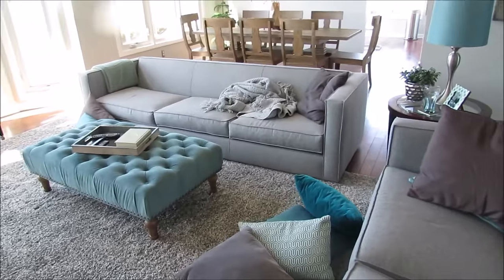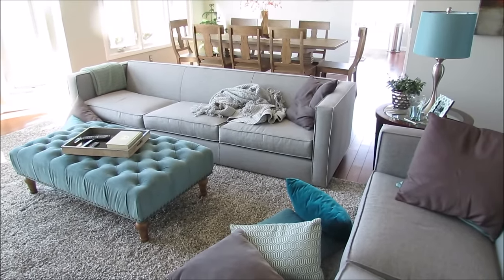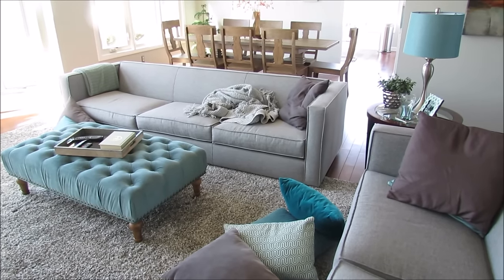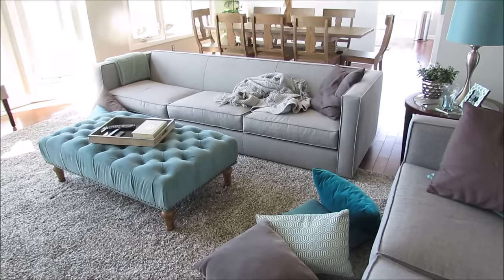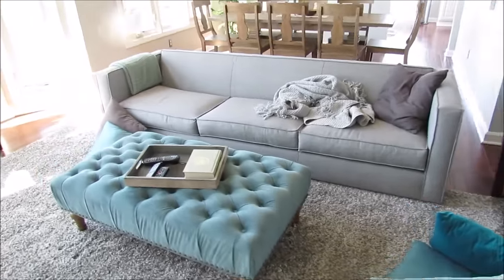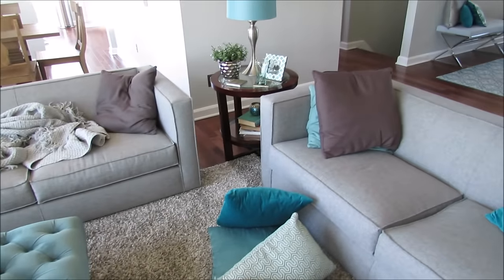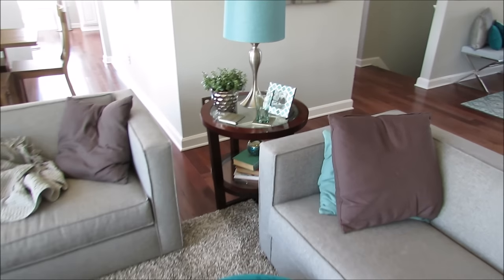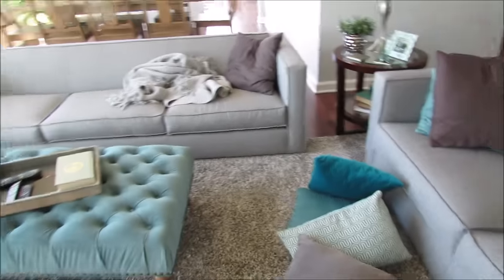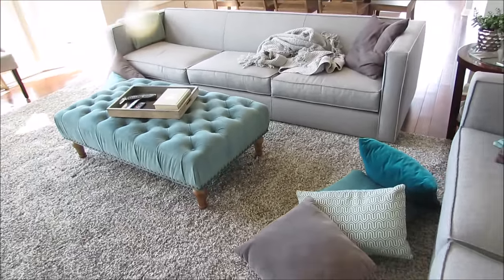You all might clean up your living room before you go to bed. We typically have to pry ourselves off of the sofa, so we just leave it and I, you know, put everything away in the morning. So usually it's just pillows and blankets around, straightening up the ottoman or whatever. Sometimes we have snack dishes and glasses and things like that out. So this is really quick and easy to clean up if you don't do it the night before.